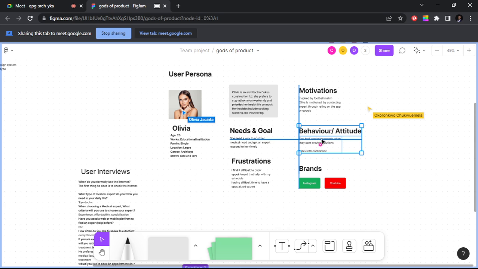Now one more thing is missing in this persona. Who can tell me what that is? There's one more piece of information that is actually missing in our persona. Who can tell me?